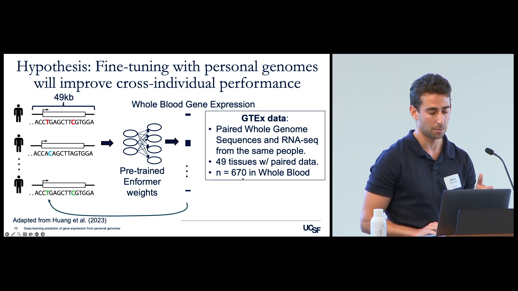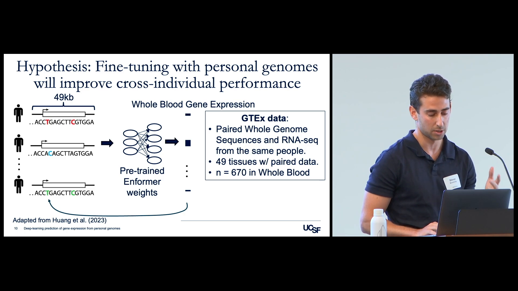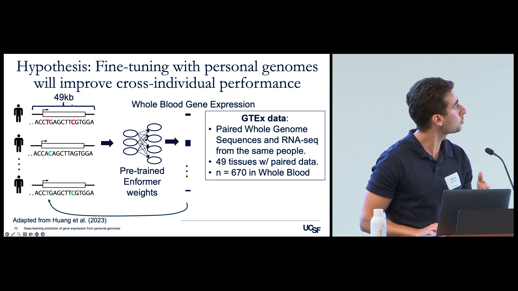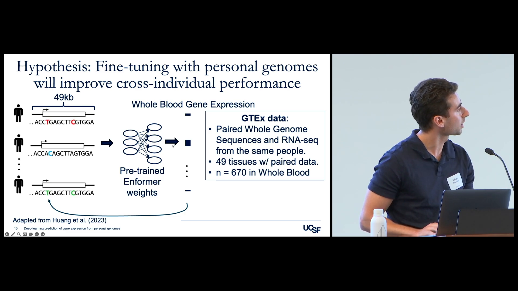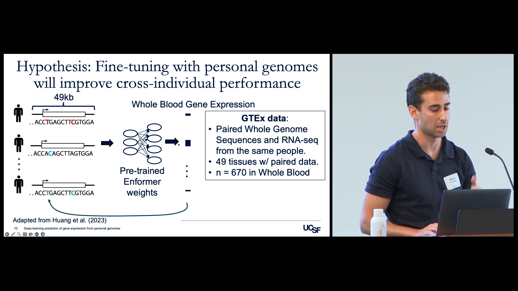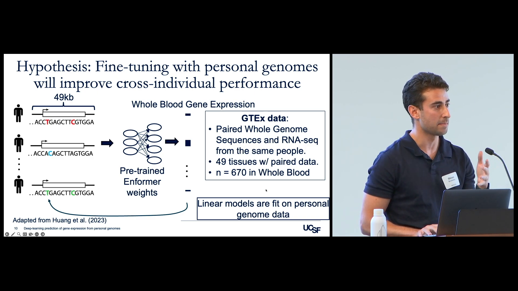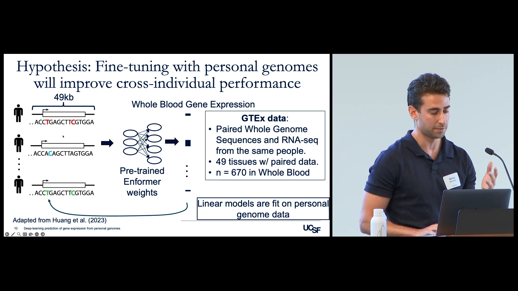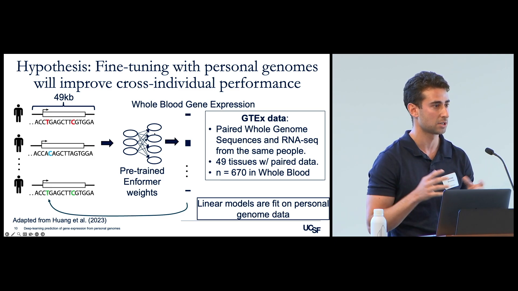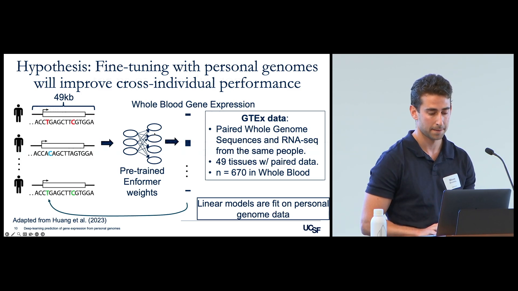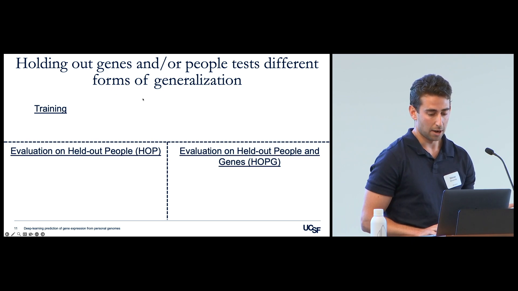To that end, we used data from the GTEx consortium where there are paired whole genome sequences and gene expression values from the same people. We focused on whole blood data, for which we have 670 people with whole genome sequencing and gene expression measured. We used this dataset to fine-tune Informer starting with its pre-trained weights. Each batch consists of DNA sequences from different people of length 49 kilobases, with targets being scalar gene expression values matched to the same people. The linear models I mentioned are fit very similarly, except using a genotype matrix of observed SNP counts rather than sequence.